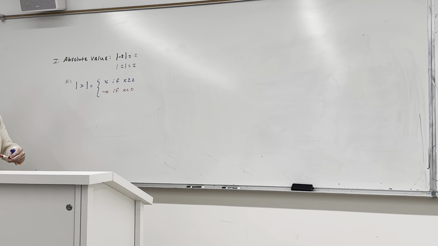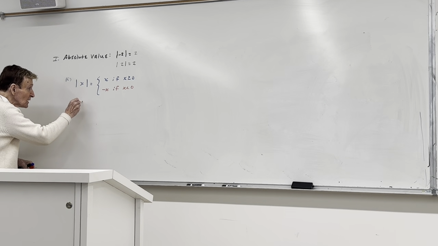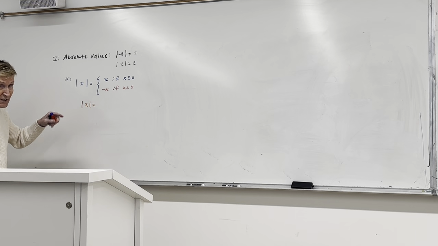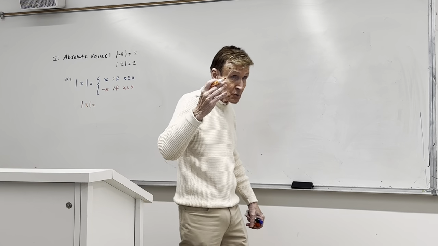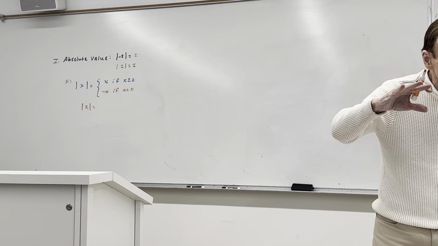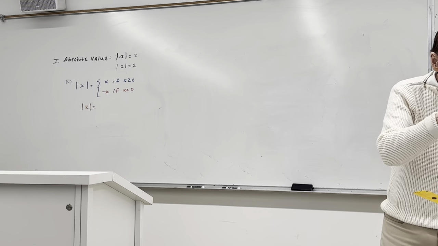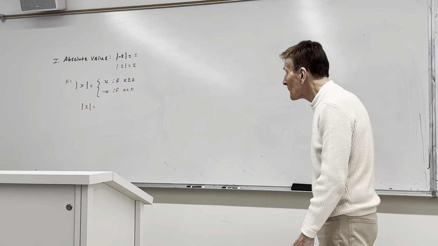Now, can anyone tell me, Paul, I love what you gave me, which is exactly what I was looking for. But can anyone tell me, based on this definition, the absolute value of 2 is 2 from Paul's definition. Can you tell me, from this piecewise function, why must I accept the absolute value of 2 is 2? If I just look at the definition. And now think about the distance from 0, which I like. I like that distance from 0. Go for it. If you put 2 in.